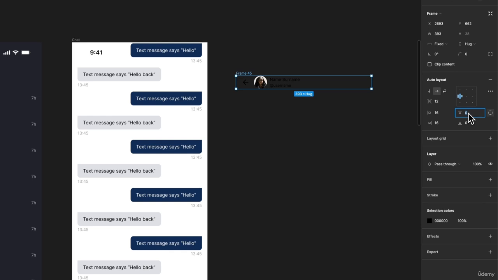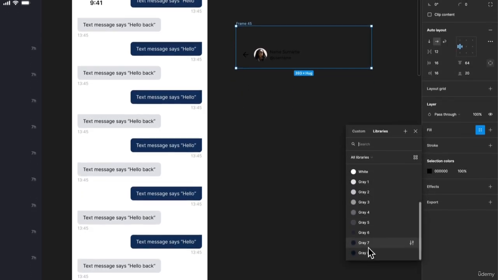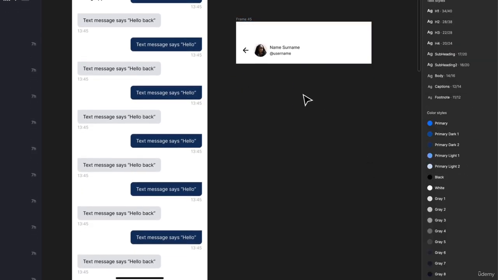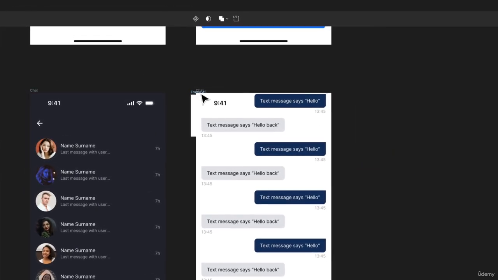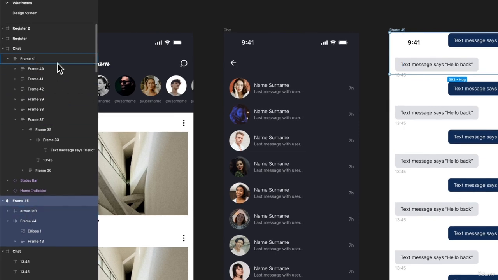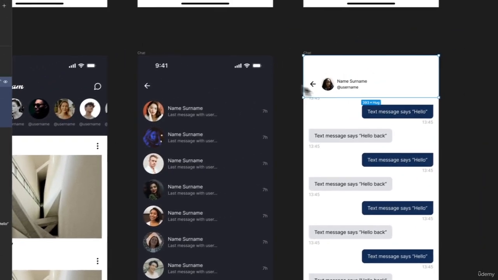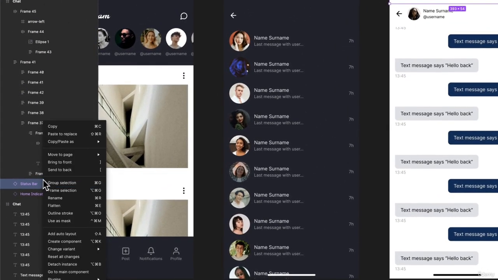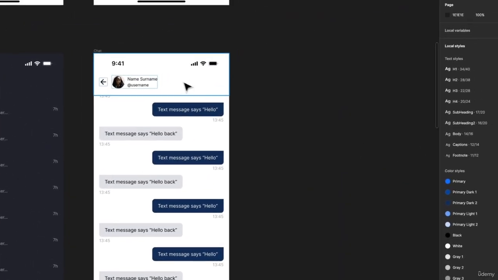For example, it could be 64 by 20, for example, and fill it out with a white. Okay, and we can just place it inside our chat, maybe on the top. Okay, and we have our status bar, so we can just bring it on the front.